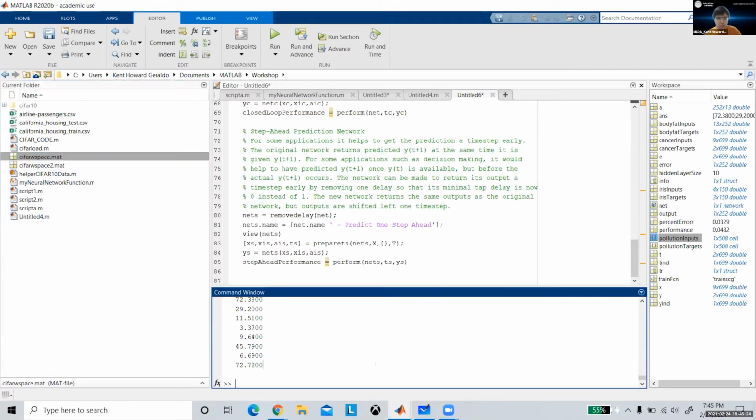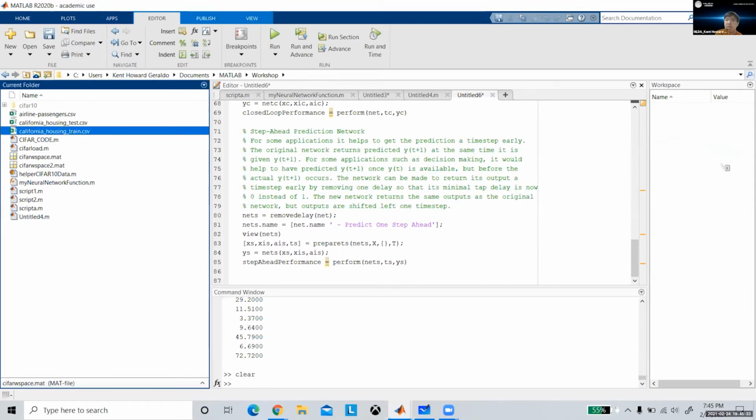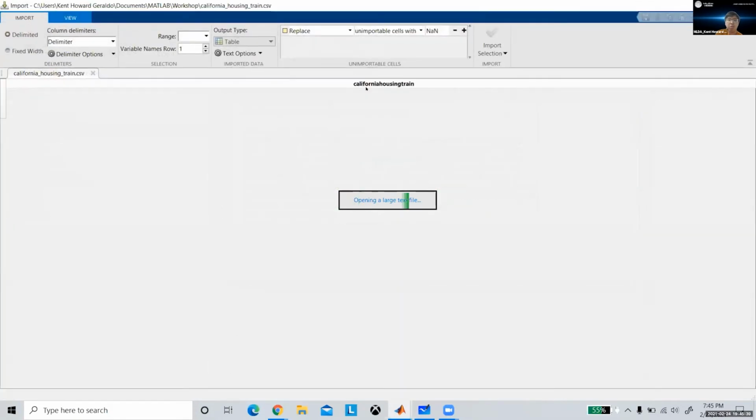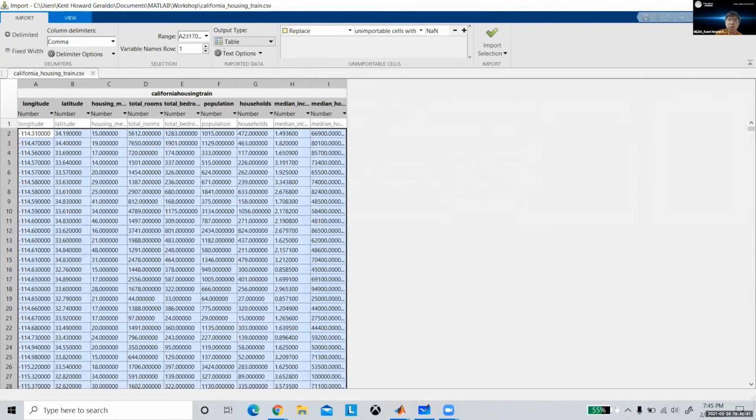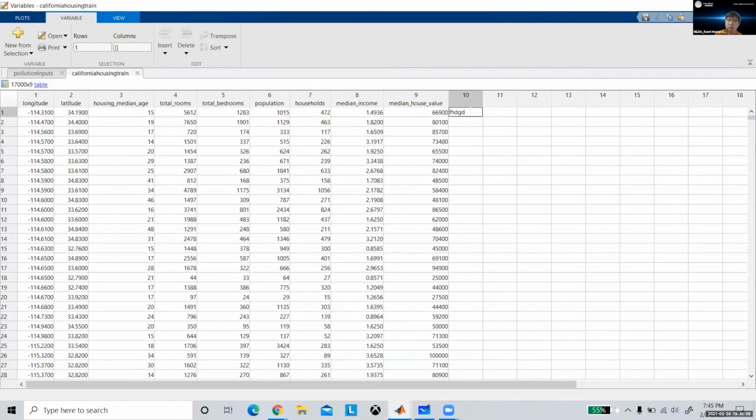But for our first hands-on session, we'll start with two datasets, which I'll let you play around with. When you typically load a CSV, all you need to do is drag it to your workspace, and it will open the menu. You can import this as a matrix or as a table. A table is a different form than a matrix, so I'll show you the table first. A table is similar to your Excel form. You can add strings or anything, but you cannot work with it using mathematical formulas.